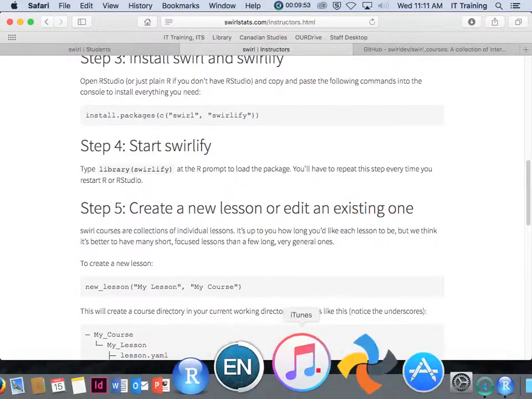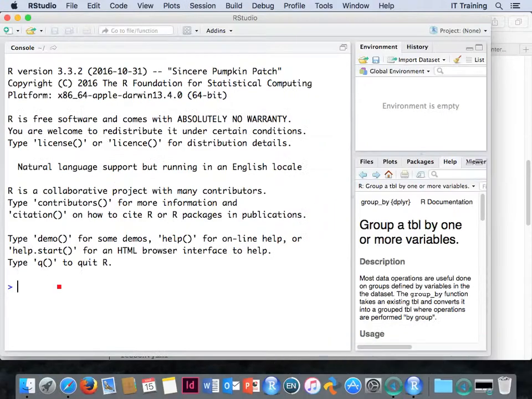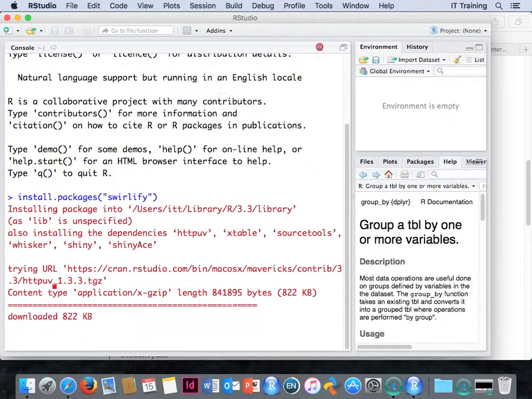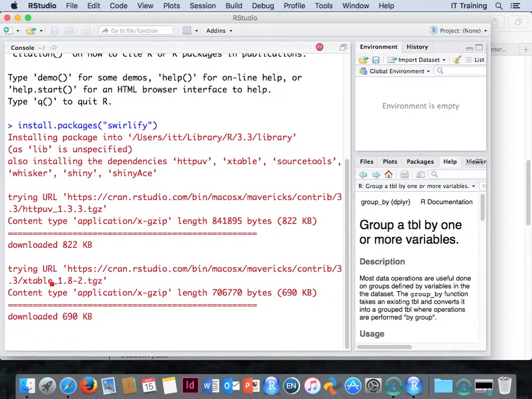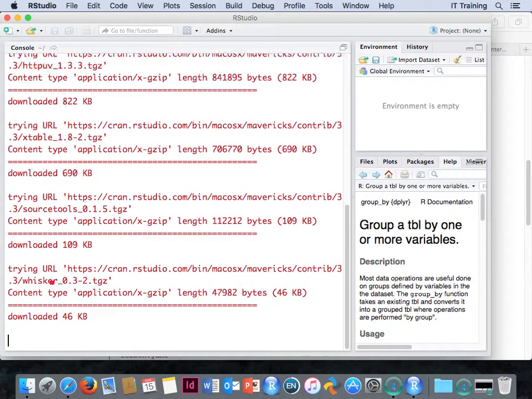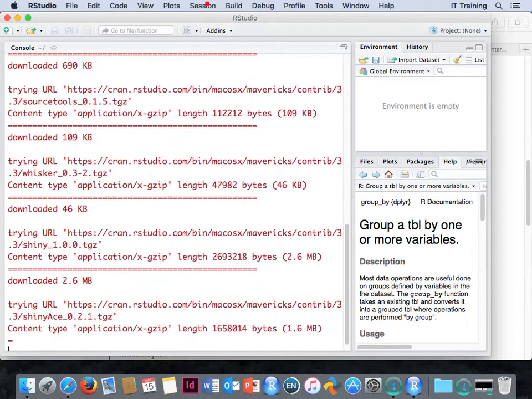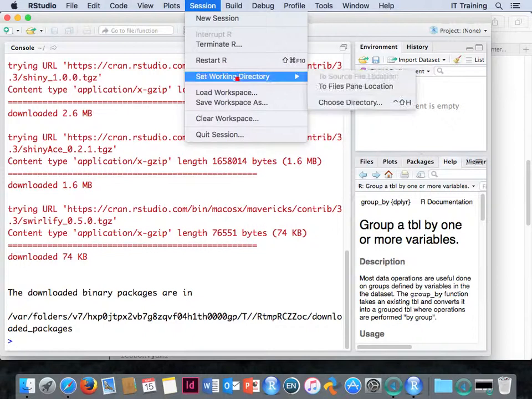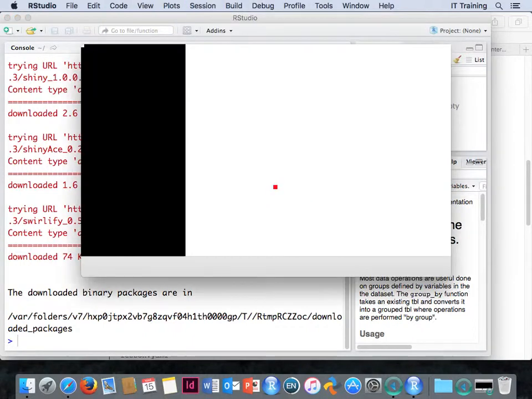So, jumping over, install packages. Swirlify. Now, just to stop spreading files too much, I'm going to pick a working directory to work in.